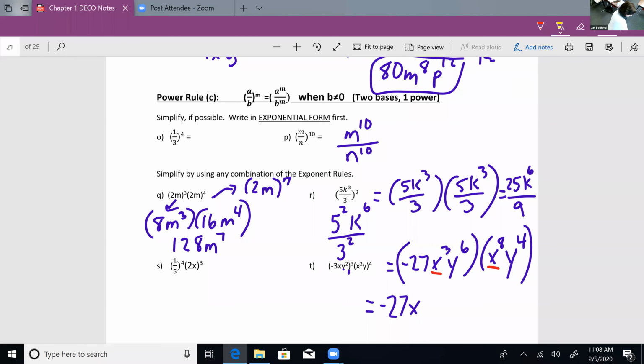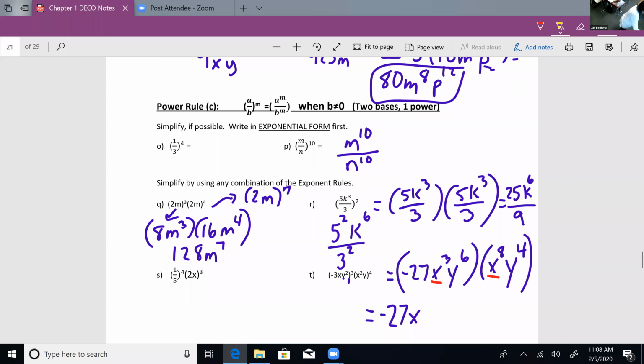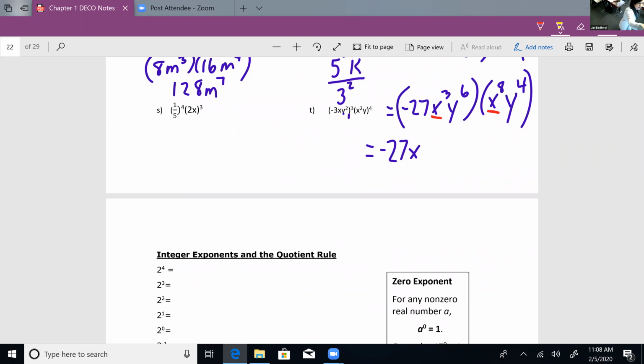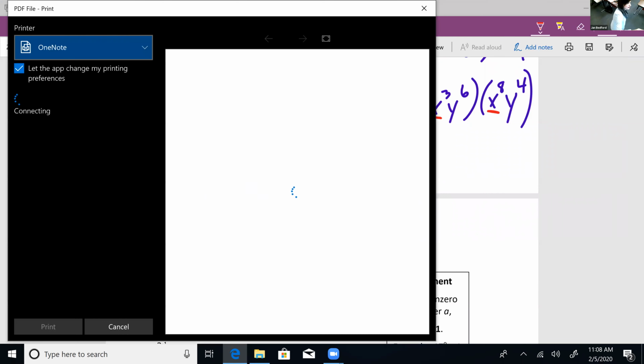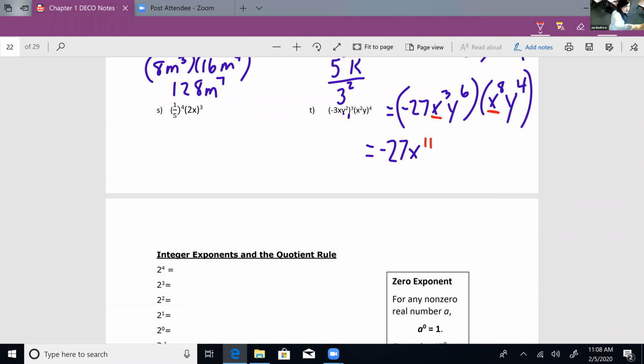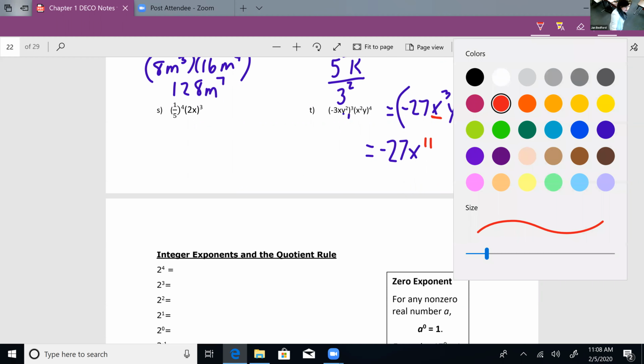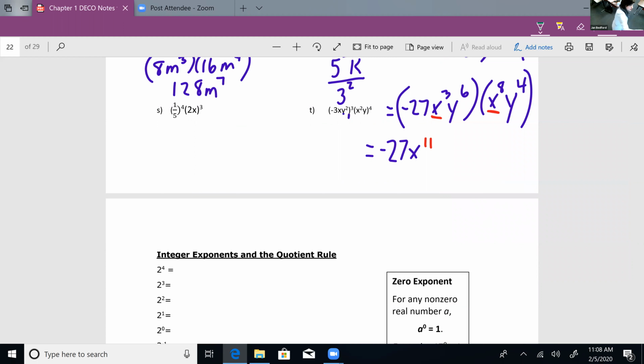Oops. What just happened? Now I'll pull it up. And then if I go to, stop that. If I go to the y's, tell me what you notice about the y's. There's how many of them? Y to the 10th. And that would be my simplified answer on that. Okay? So far, so good?